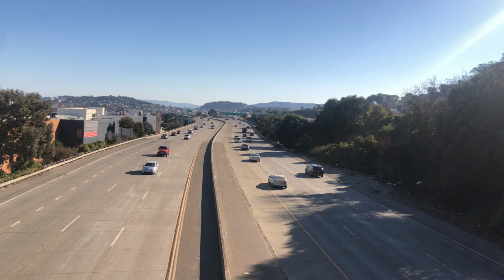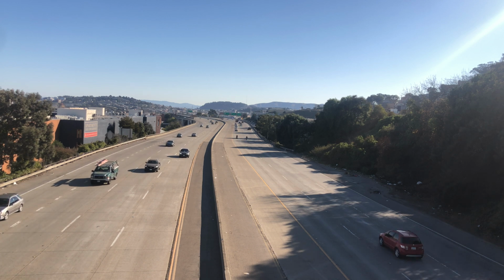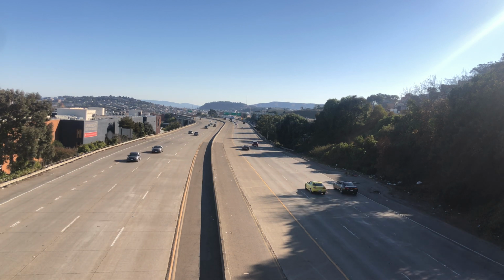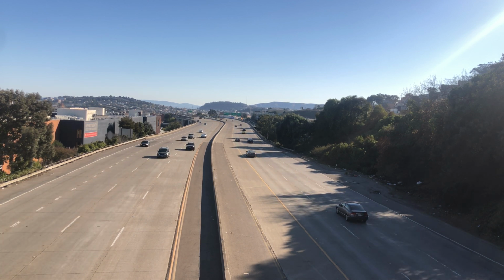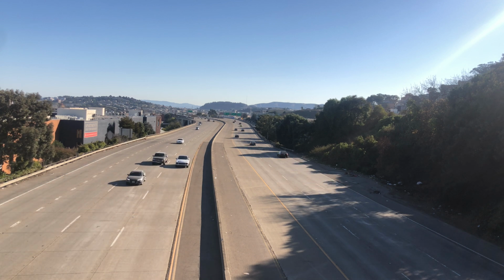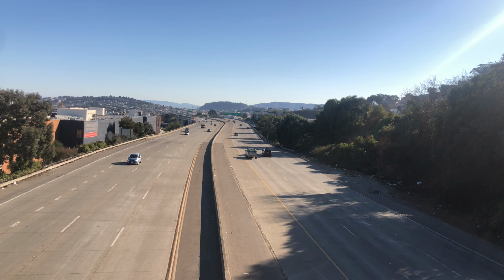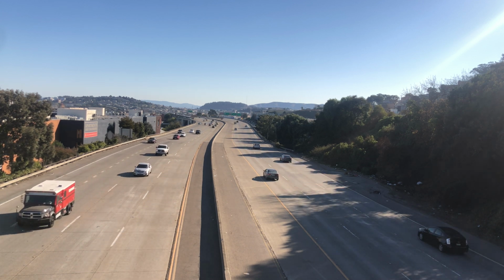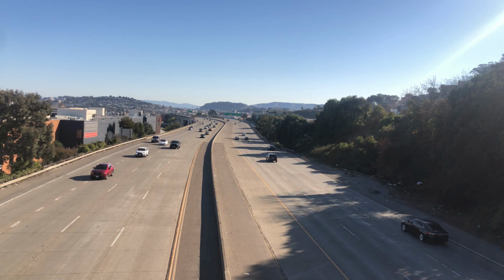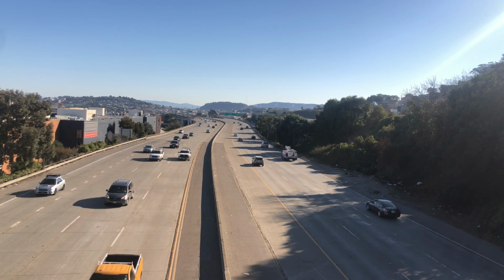As we travel over the 280 highway on 20th Street, one of the things I mentioned in phase 1 is the use of Highway 280 when you're coming in and out of the city, going to and from, let's say, the San Francisco airport, as opposed to using Highway 101. There's far less traffic, especially during rush hour, which is between 3:30 p.m. and 7 p.m. Monday through Friday. There's far less rush hour traffic as a whole on 280 than there is on Highway 101.